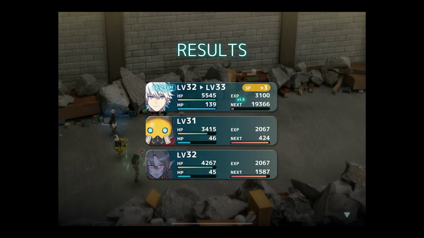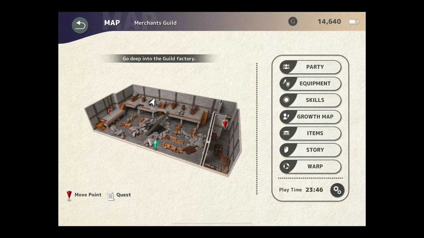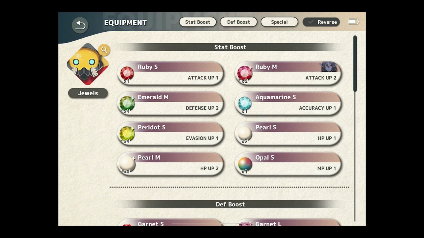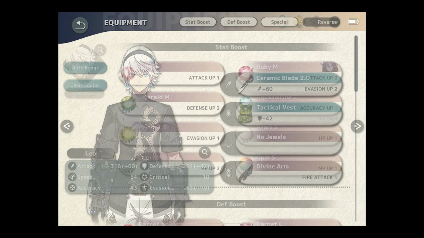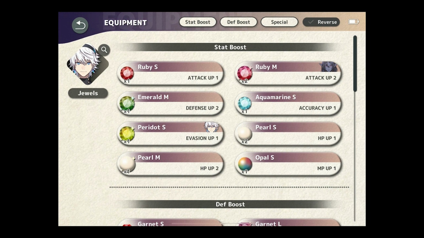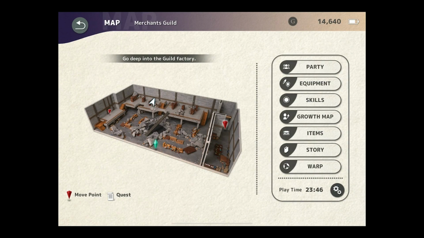Okay, then. Hey, more SP. So level 33. Okay, let's share the stone around so that everybody can get to level 33 a little bit faster. Okay, XP share. We'll equip that. And Leo, you can take evasion up, I suppose. You have more than one passive. Oh, okay. So you can't get evasion up 2 and evasion up 1. Oh. It's quite disappointing, really. Let's take Earth Resist since we're facing all these Earth-based enemies.